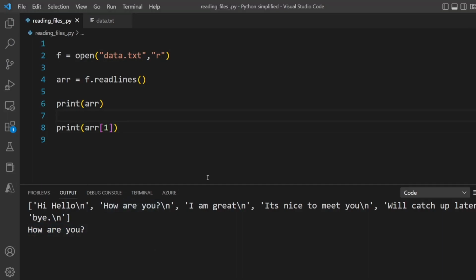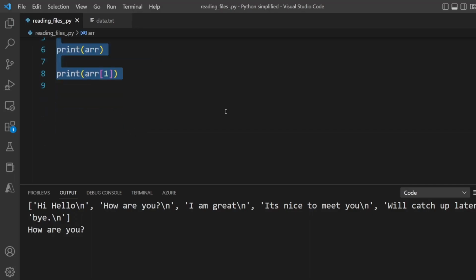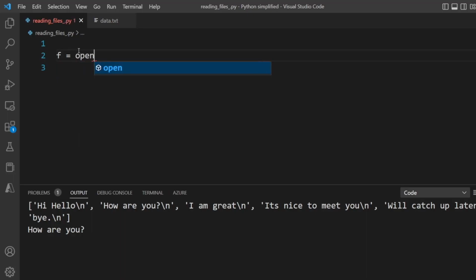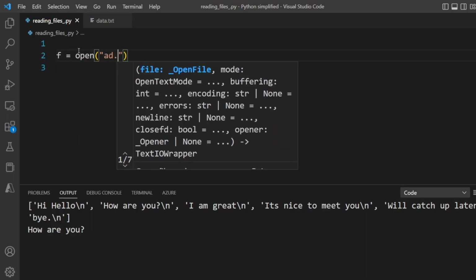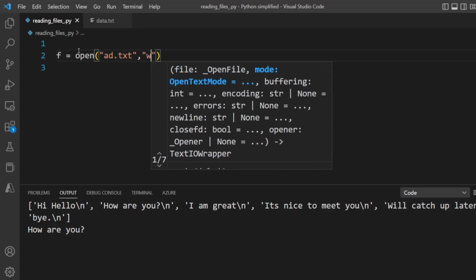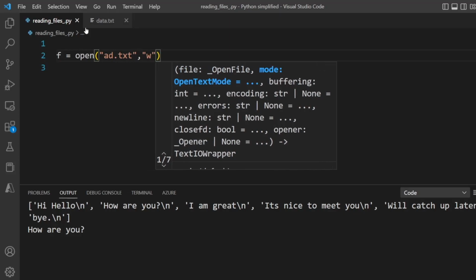Now that we have understood how to open files and read files in Python, let's start writing files in Python. So let's open a file ad.txt and let's specify w, which means to write.